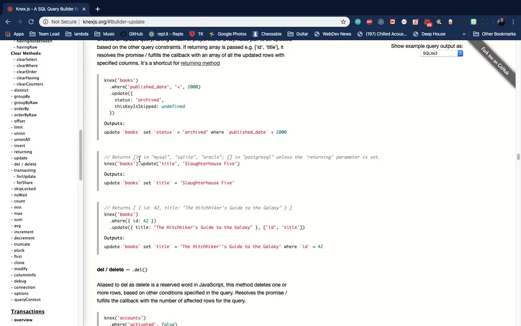It only returns this array of 1 for these databases here: SQLite is what we're using right now, MySQL and Oracle. These are all really extremely popular databases. But look, for Postgres, it returns an empty array. So in order to not have an empty array, when we write this, we have to be more explicit about returning information so that this isn't empty.